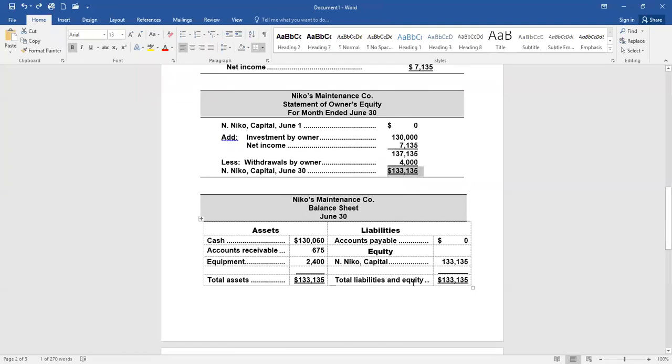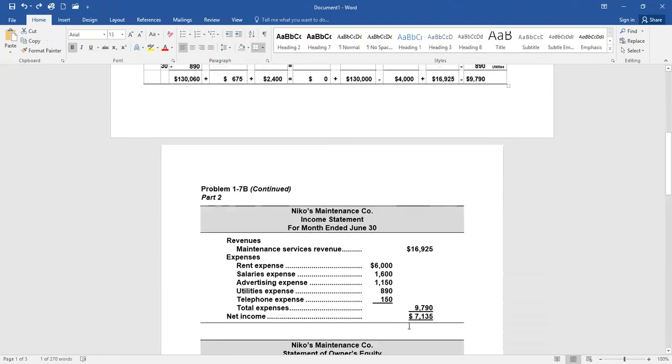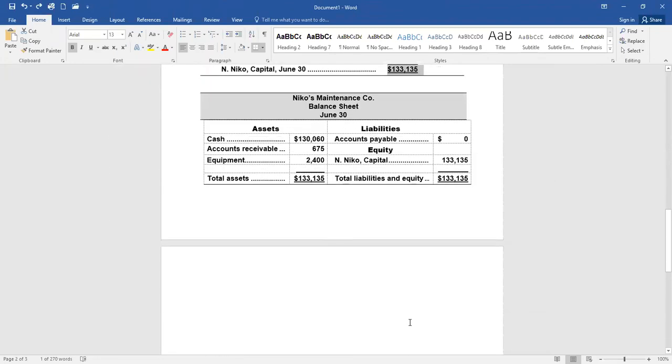So that's the mechanics of creating these reports. And this is what we're here for. In financial accounting, we're here to create financial statements. And we'll be adding to these as we go through the semester. But for now, you want to focus on analyzing those transactions, back up here, figuring out what was affected, how it was affected, and recording it on the spreadsheet, making sure when you're done recording all your transactions, assets equal liabilities plus equity, and then creating the three financial statements.